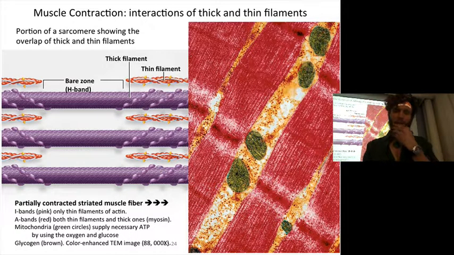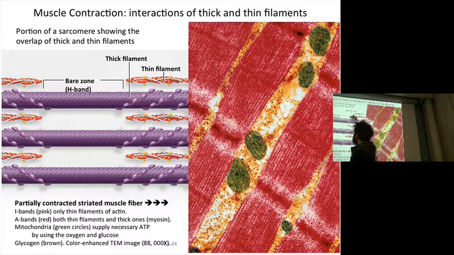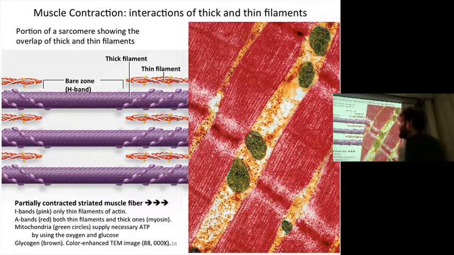All right. So what is a muscle contraction? I've already sort of said this, but it's simply the interactions of the thick and the thin filaments. We're going to have these thin filaments that are anchored, and then these thick filaments are going to walk their way along the tracks laid down by these thin filaments. This is going to take a tremendous amount of energy.